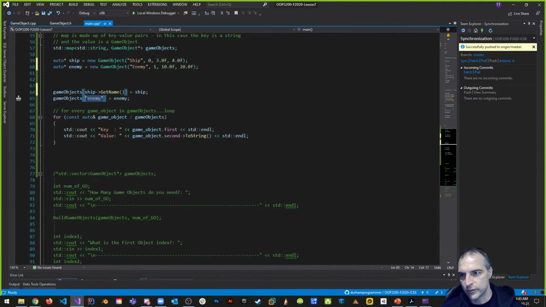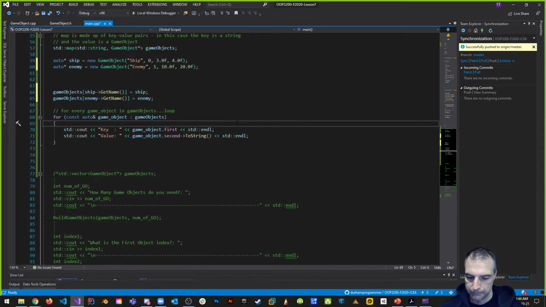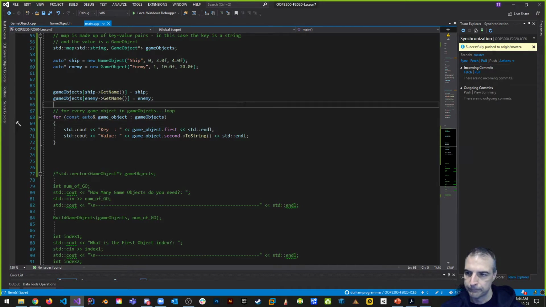And I can do that too, because the map doesn't care, as long as it gets a string out, because I'm looking for a map of string, game objects. So I can say an enemy get name. By the way, if I'd use get name over here, it would totally work, right? So this is pretty cool, right?